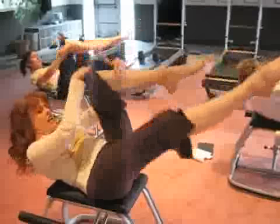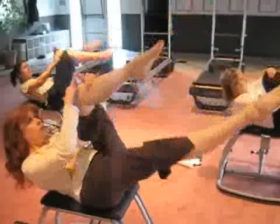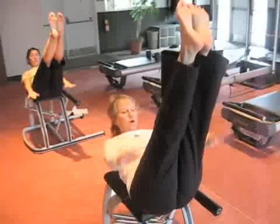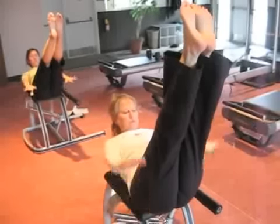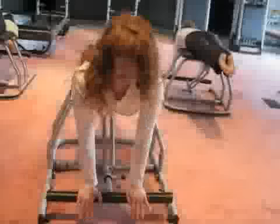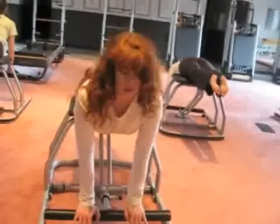And exhale out. Good. And switch. And switch. Good, you guys. The breath is inhaling for 5 counts, exhaling for 5 counts. Nice, active leg. Come up, ride it up. Melt the shoulders. Press down.